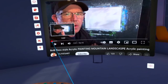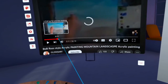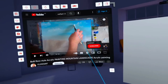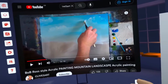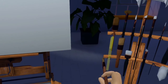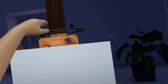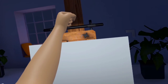Anyway, to cut a long story short, let's zip my video on to the sky. There we are. So I've got some blue in the sky, and some wonderful clouds going on in this particular painting. So let's get started, shall we? You can see that I can make this canvas really small by just grabbing that little handle. There's also a light on the top of you, which I can turn up and down as I want as well.